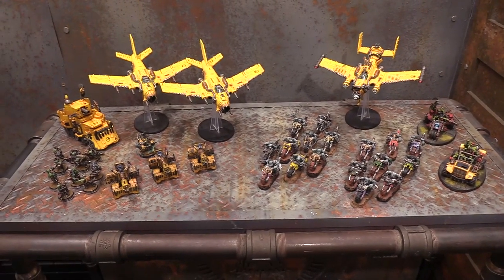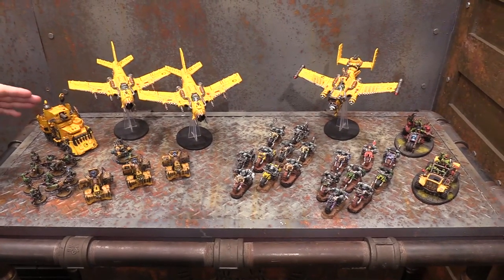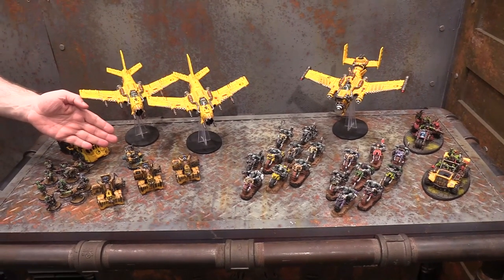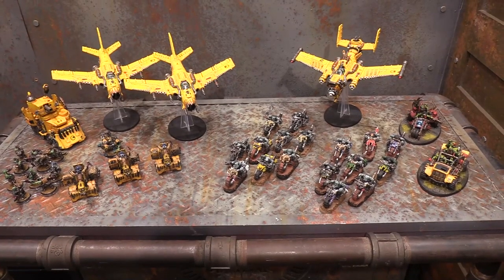Oh, what relic did you take? Oh, okay. Nothing really works for me, so I'm going to take the Super Cybork Body on this guy, who hopefully never gets hit. Gotcha, okay. So he's a 4+ invulnerable save and half damage. All right, that's pretty good.